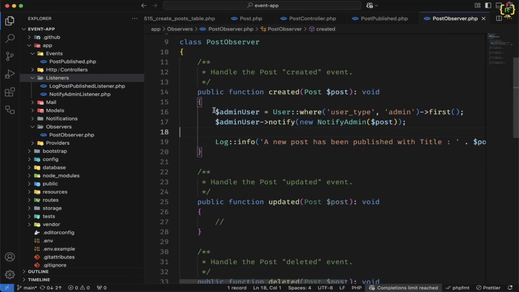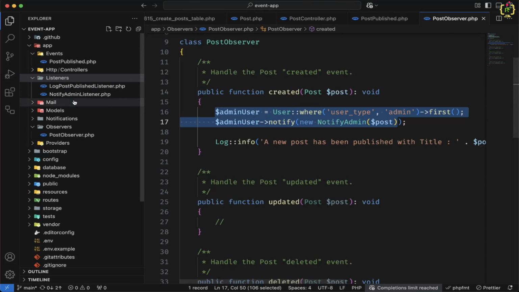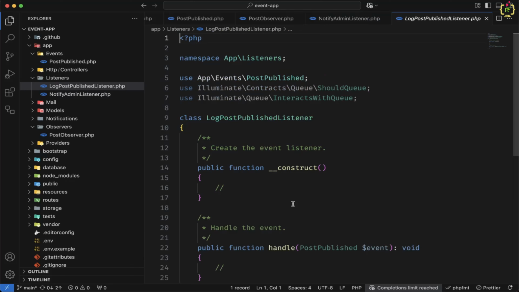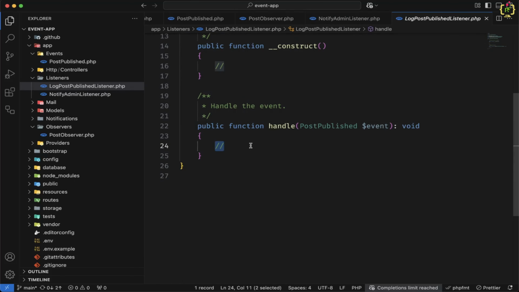That's why we have created one event and two listeners. In the first listener, we have the notify admin listener, in which we are just notifying the admin for the newly created post. And in the second listener, we can add the log activity here. Alright. So in this way, we can organize your code and make it modular and reusable.